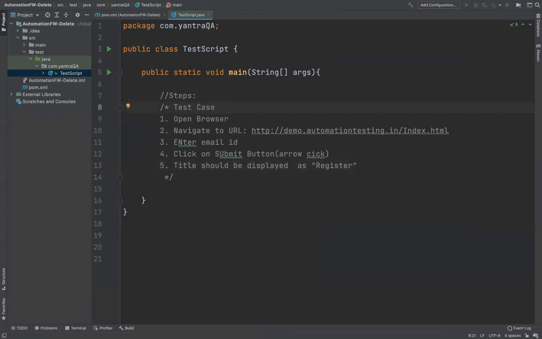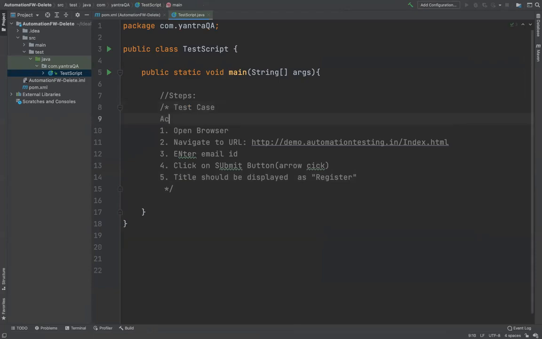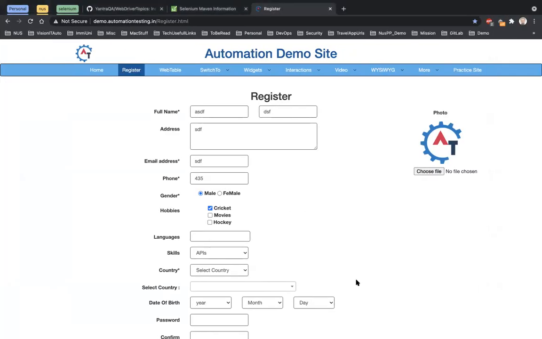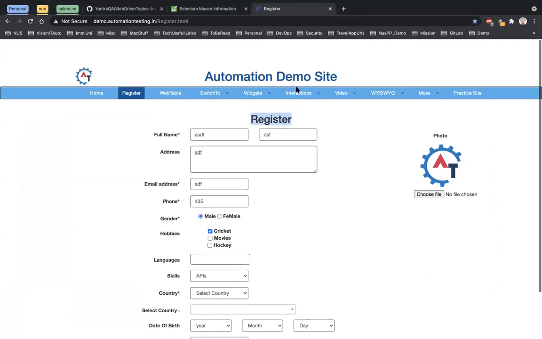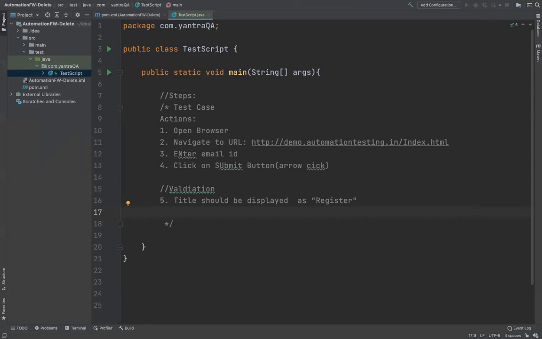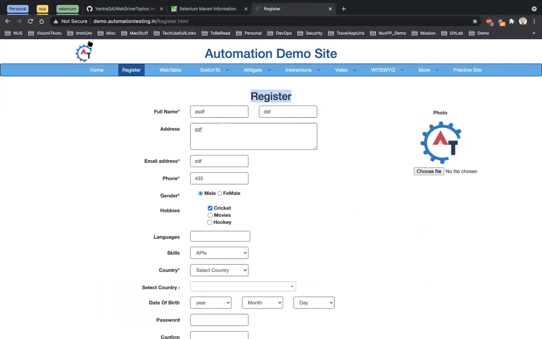A test case is nothing but a series of steps where you do some actions. These are the actions, and then you do a validation. Now validation can be multiple. Right now I'm only doing one validation. There could also be other validations saying, once I do that, I will see this form, I would see these things, I would see a header called this, I would see these menus. These can also be my validations, but right now I'll only put one validation. That means once I click on the button, the page header will change to register.